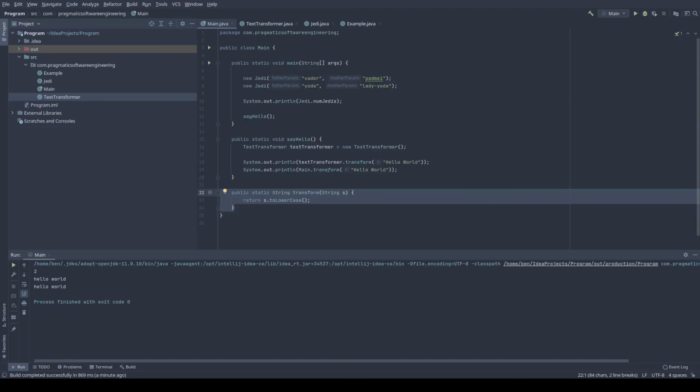We've also done something for the first time that I'm really excited about, because this is one of the most important parts about programming. We have talked about multiple ways to implement some feature. So we did this with a static method, and we did this with a TextTransformer class.